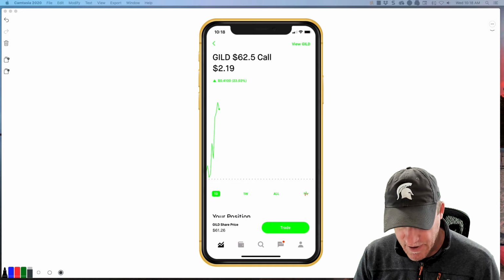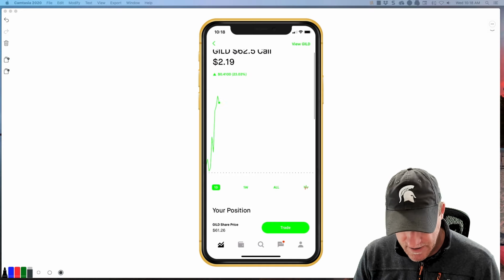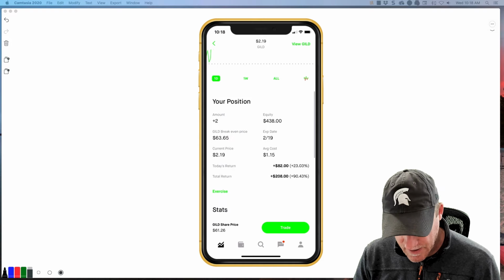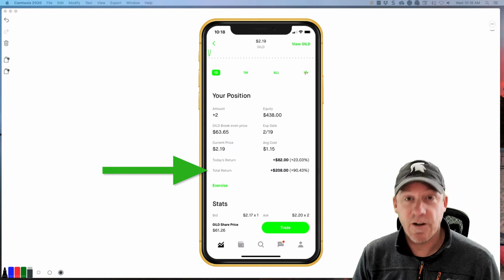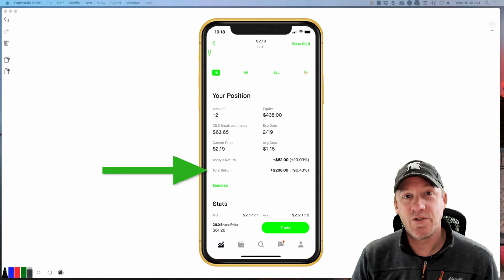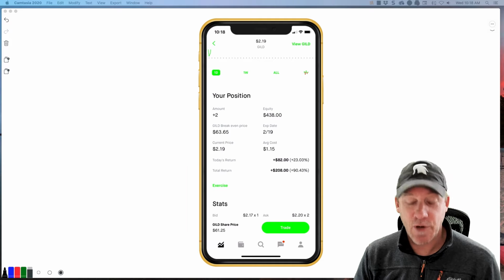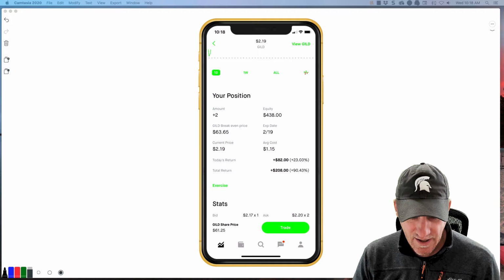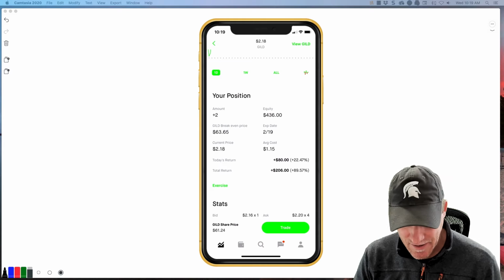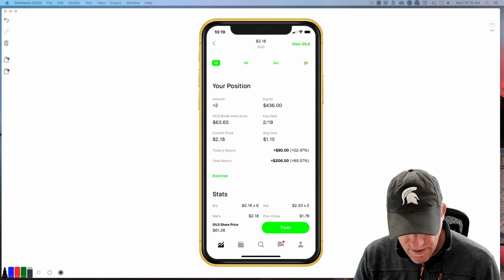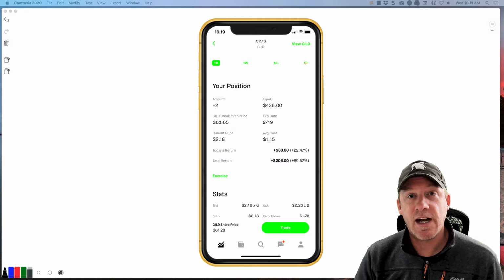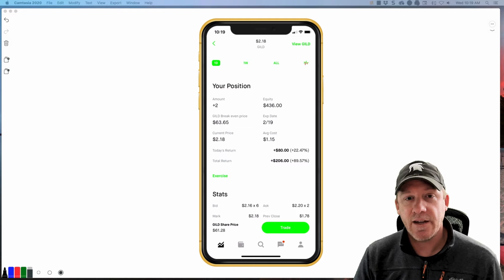So we're going to go ahead and tap on that, and it brings up the chart. And then again, I'm going to scroll down, and wow, you can see I'm up 90% right now. So we're going to go ahead and walk through setting up our stop loss, but then I'm probably going to close out this trade today because I'm not that greedy, and 90% is pretty darn good. So we're going to take that. So you can see here that the current price right now is $2.18, and so we want to set up a stop loss that if that starts to drop, that we sell these off automatically, and we have Robinhood do that for us.